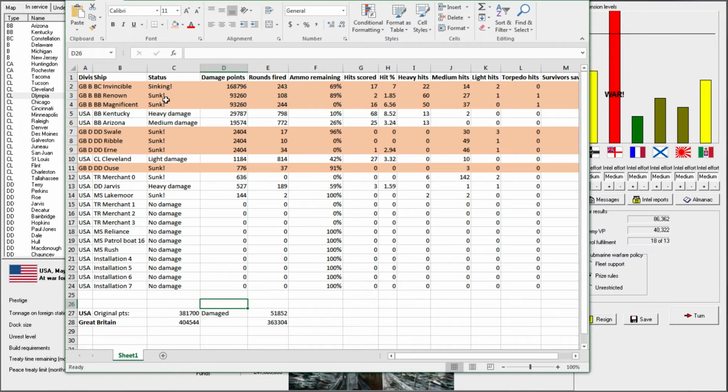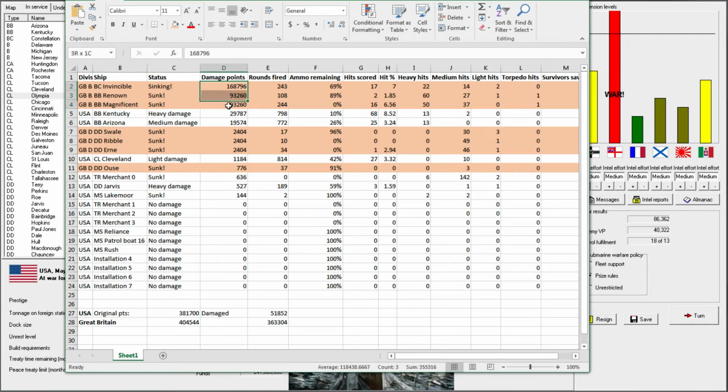I didn't actually get to show you the details, but I wanted to go through this because this is our victory in the last battle, which, like I said, happened in 1926. We ended up sinking the Invincible and killing the Renown, the Magnificent, which were both Renown class, I think, and their destroyers. If you remember that battle, for you it was the most recent video you've seen. So I didn't go into the detail, I just closed out because I was in a bit of a hurry to end that video.